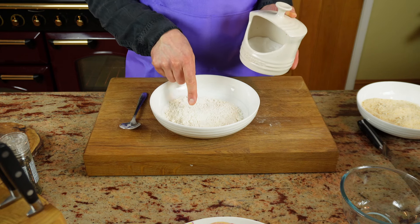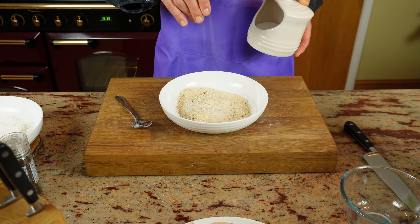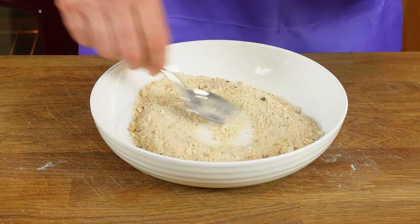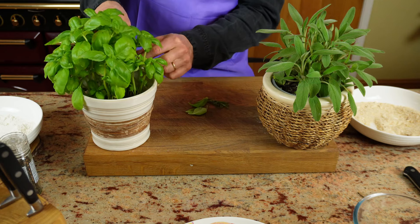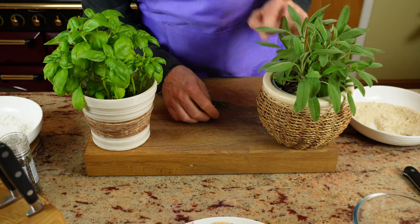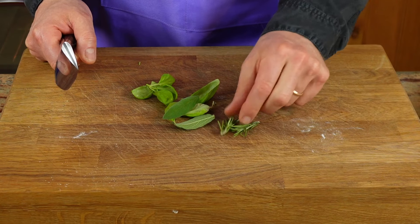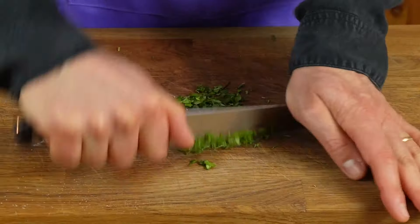Here I've got three tablespoons of plain flour and I will be adding a little pinch of salt to it, and I'll do the same with six tablespoons of breadcrumbs, which I've already got ready here. I will be adding a few herbs to my breadcrumbs — one is going to be basil, which I'm now picking here. And also I will be using a little sage. You can also use dry herbs if you like, fresh would be better. I've also got a couple of little pieces of rosemary and with the help of a knife just give them a good chop all together.